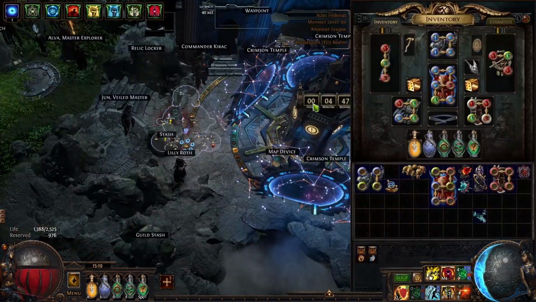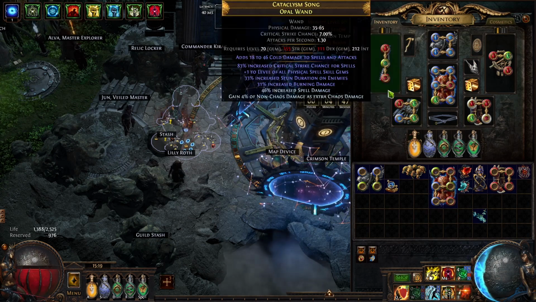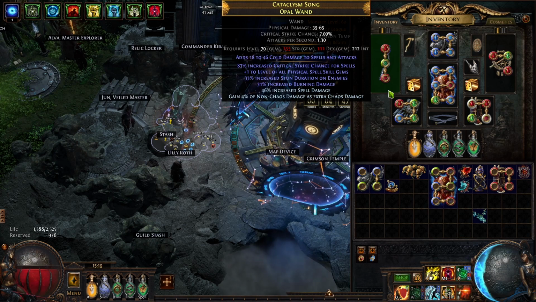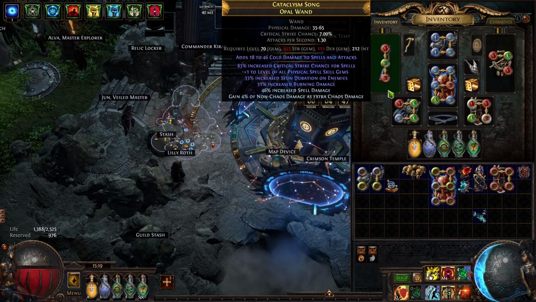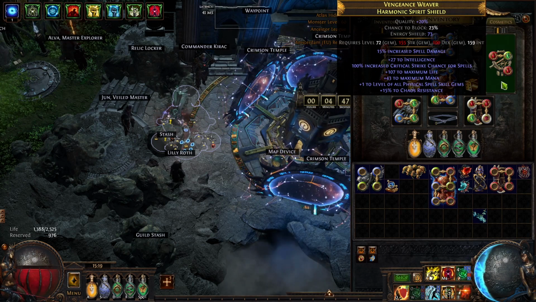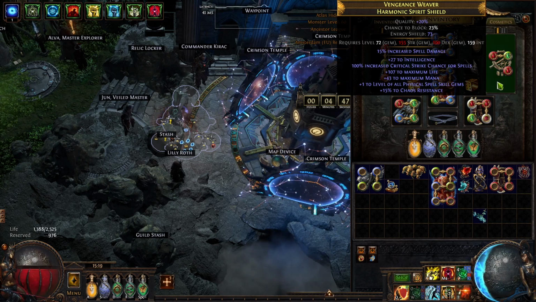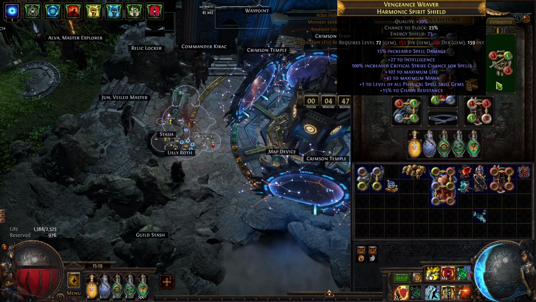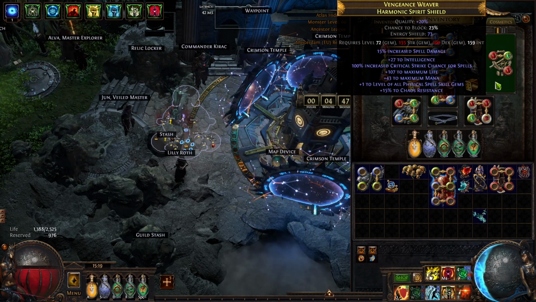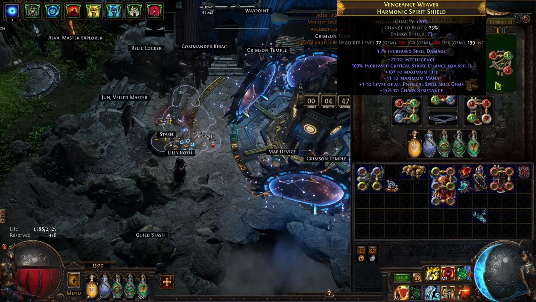For items, let's just focus on the equipped items for now. This is a wand, +1 physical, a bit of crit. I bought it for like 10c. Same with the shield, +1 physical and some increased critical strike chance. It doesn't even have any spell damage or cold damage, so you will be able to snap one up for under a divine, I'm pretty sure.